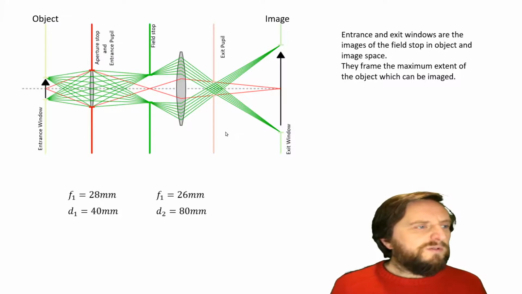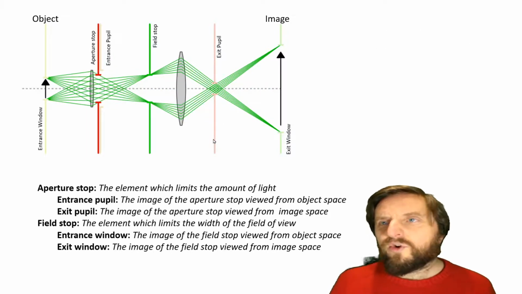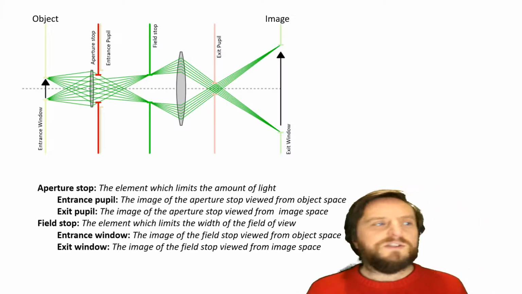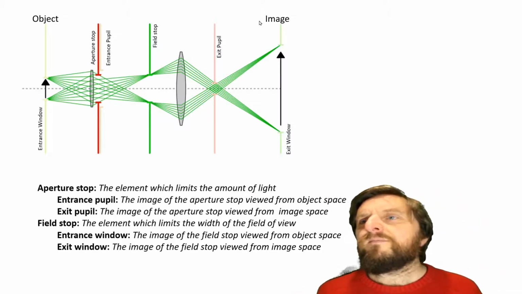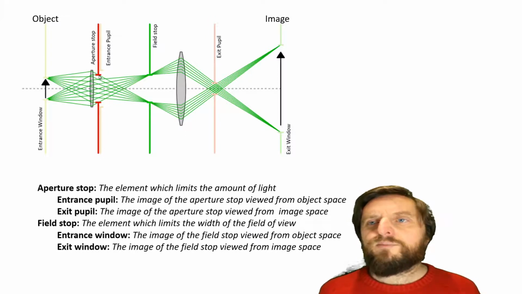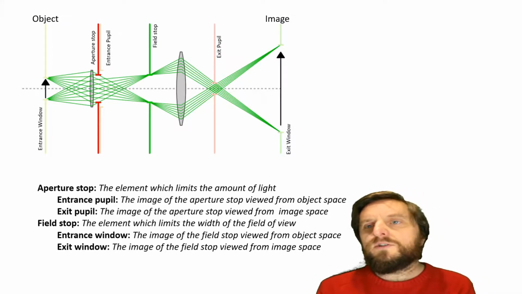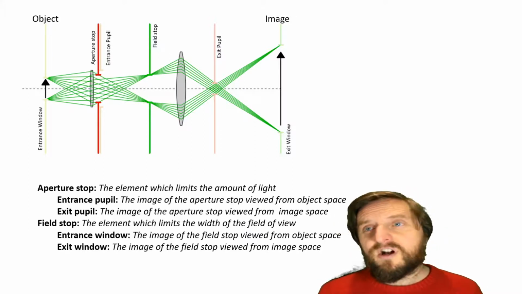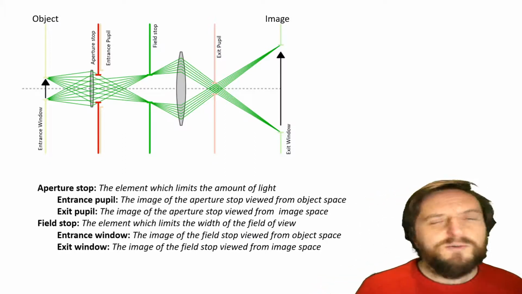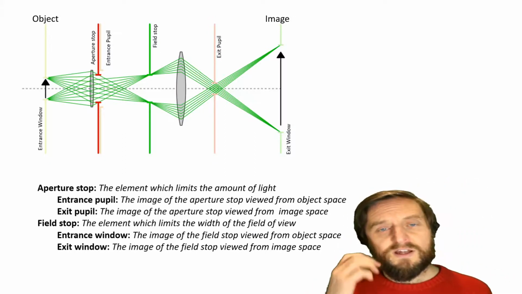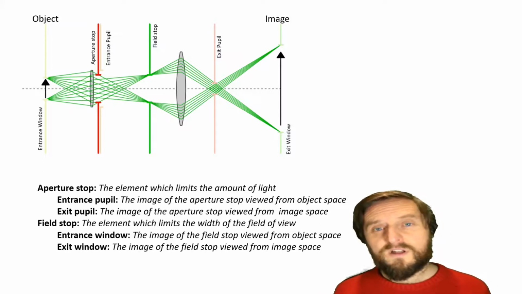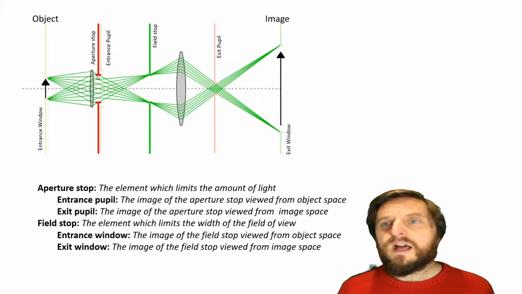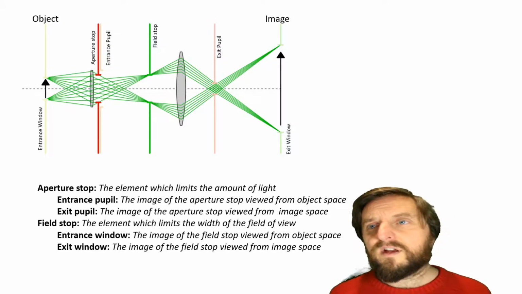Okay, to summarize that, we've got two important things. Oh, and just really quickly, I have put in here a deliberate aperture stop. So as well as controlling the field stop, if I put in a deliberate aperture, I can also control the light directly. If you've got a fancy camera, an SLR, that can control the amount of light going through, what it has is a physical aperture stop that can open and close and change the size of the cone of light that comes through.